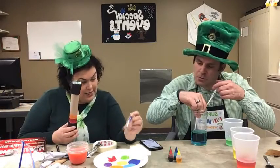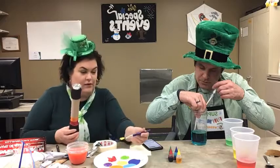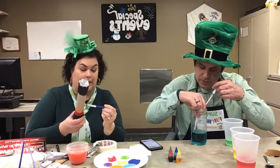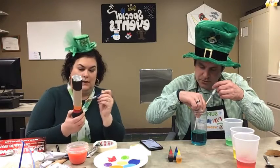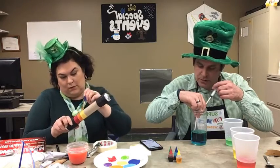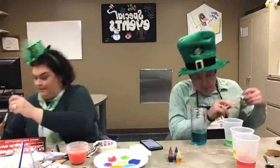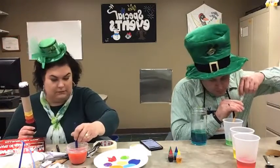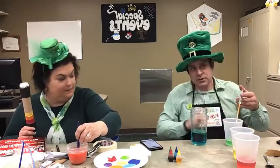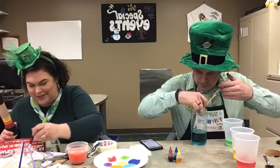The next color is, of course, yellow. So I'm going to keep this color in here, Jerry, instead of whipping out my other one. And if we find that this takes us a long time, we can just run it out, and we can certainly take a picture of it. Yeah. I might just give the green one more squirt and then move right on to the yellow. Okay. I think you can see the... I don't know if everyone can see it as well. Oh, it's hard, but we can see it.